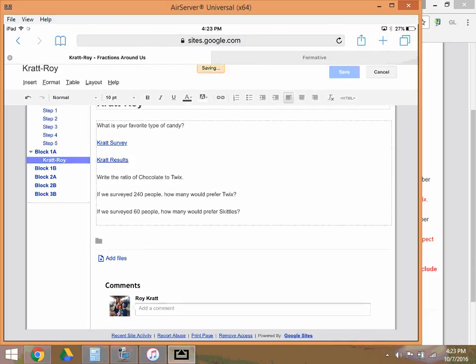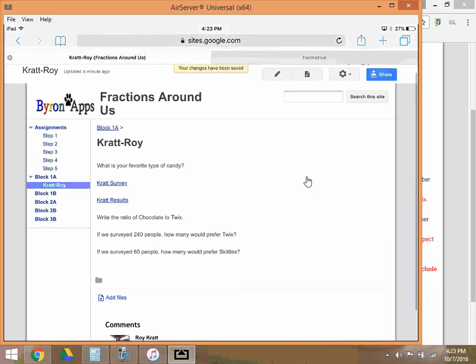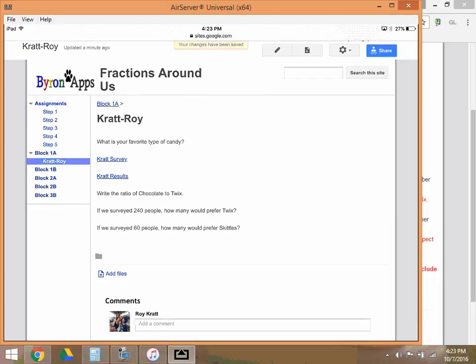Now I'm going to hit save. And now we have our questions. So someone goes to your page and they can see your survey results and they can see your 3 questions. So they can go to your page and ask you those questions. Now you need to be prepared with the answer keys to those 3 questions, but you're not going to want to put them on your website. You're going to want to have them on a piece of paper somewhere, so that way when people try to do your questions, they can come to you and ask, hey, did I do it right? And you can go ahead and let them know whether they got it right or wrong. Okay, so that is your step 4 for this extension.